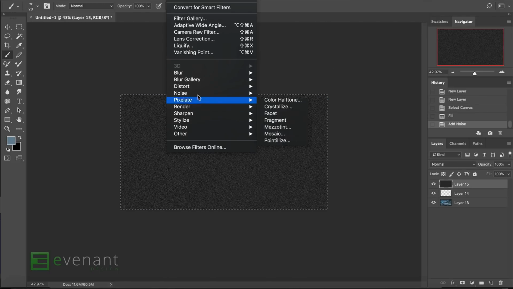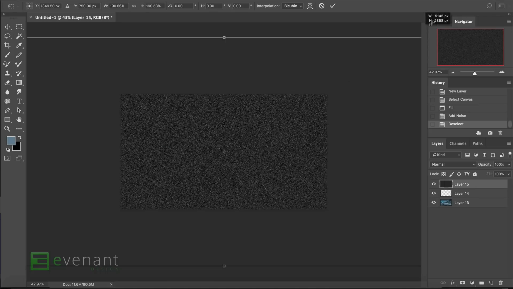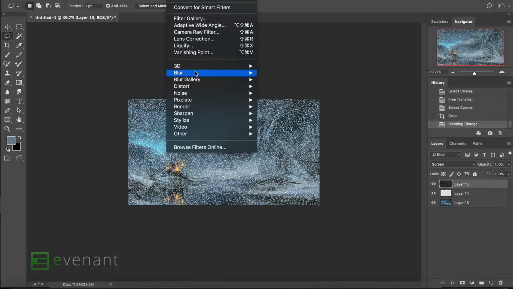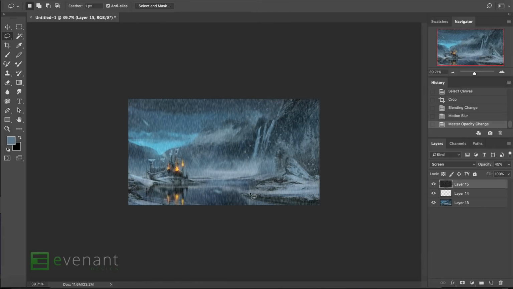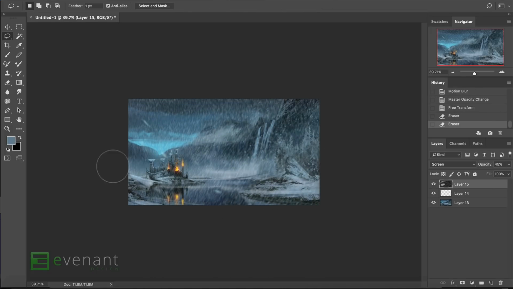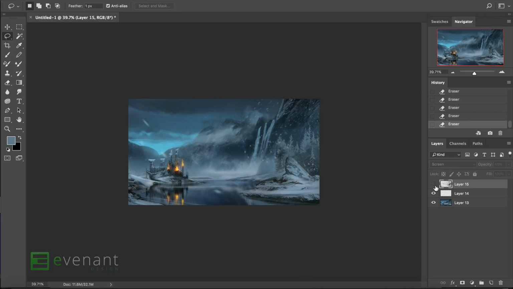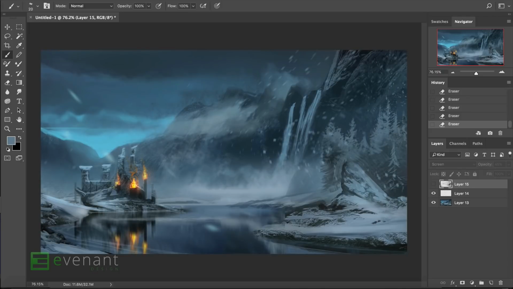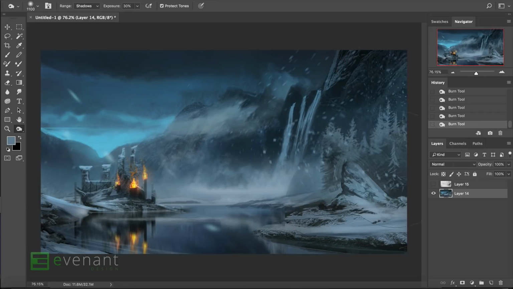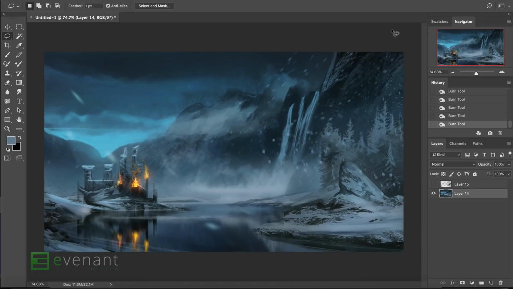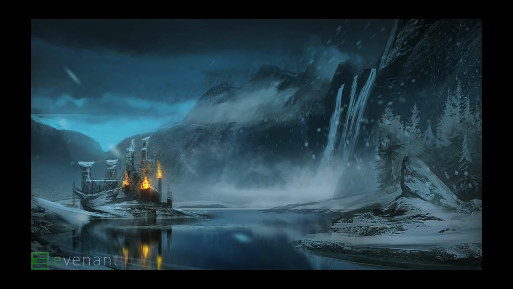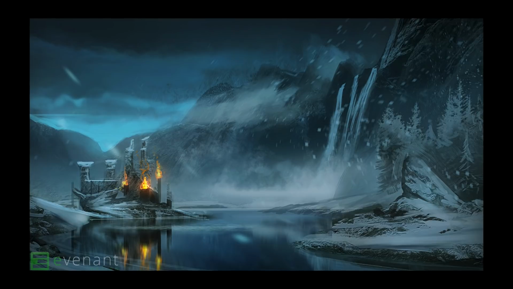Now just trying out some idea that I had, making some noise, and then blurring it to make it look like snow. Looked pretty okay, I think, but I thought it was too much. You could actually do that and erase or just darken where there's not much light, and then where there are light sources, you could brighten that up, and that makes it look more realistic. And also just check out some references on that as well. That's really important, I think, to check out references. But anyways, here's the finished painting.